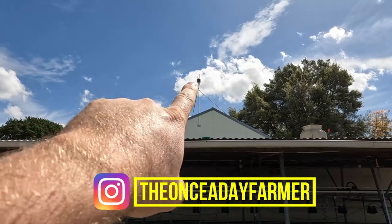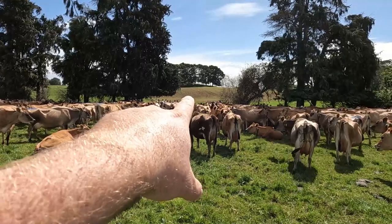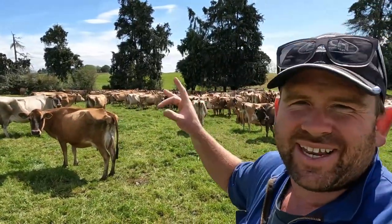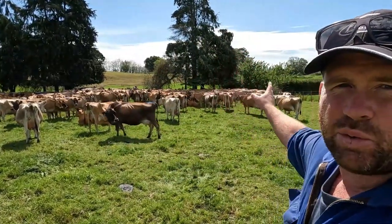Good afternoon everyone, welcome back — it's a beautiful sunny day here in the Waikato. It's been about two weeks since we put the collars on, and Pete and Frosty came and installed the gateway on top of the cow shed roof about 10 days ago. So I've got about two weeks worth of data going through. The collars are getting more and more accurate as we go along. The cows aren't in range today because there's a hill in the way — the cow shed is right behind there, and the collars sync to the gateway by line of sight, so they can't actually be seen at the moment.